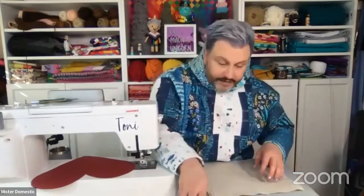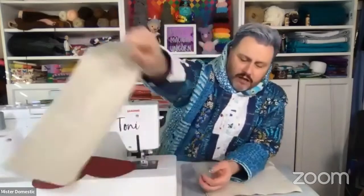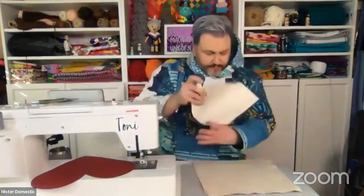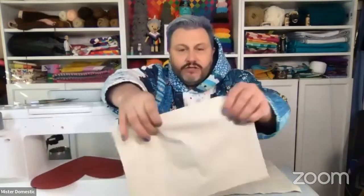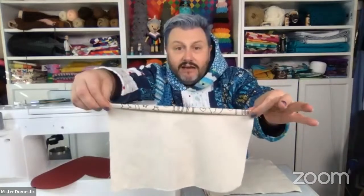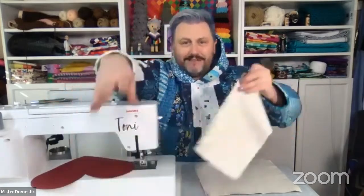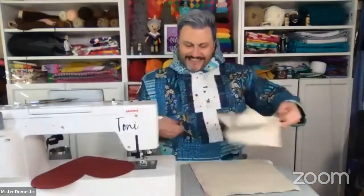Then for each pillow, for my envelope back, this is 12 by 9, for anyone that wants to do the same size as me. I am going to fold it over once, fold over again, boom, boom, shake the room, like that, to create one of the seams in the envelope back. And I'll show you all that process, pending the time. But if time goes, I already did it. Look what I did. I did that.